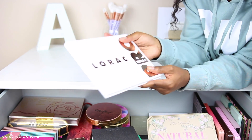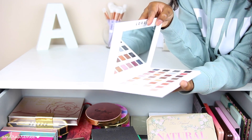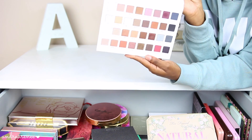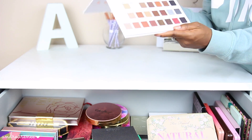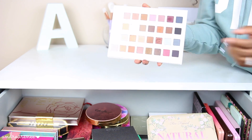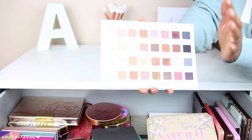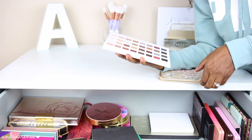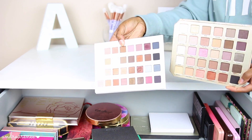Right under that I have the Lorac Pro Mega 3 — this was my first ever Lorac eyeshadow palette purchase. This is what the inside looks like. I have it on manual focus so I don't want the clicking noise in the background, but this is what the Lorac palette looks like on the inside — super gorgeous. This is also one of those palettes I think is perfect for travel. Now that I look at it, let me compare the Too Faced and the Lorac palette — do you guys think these are similar?